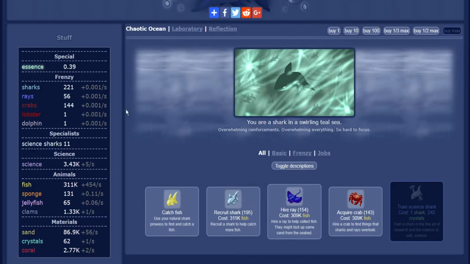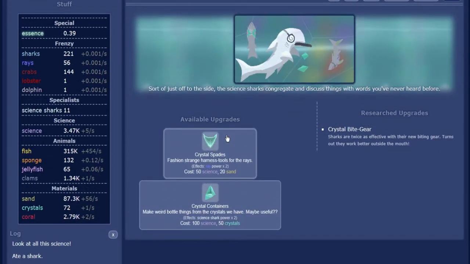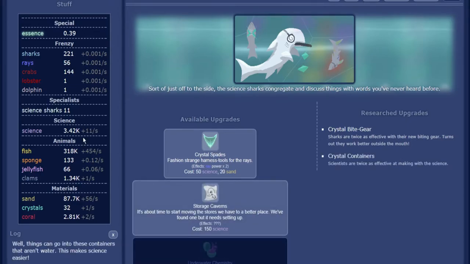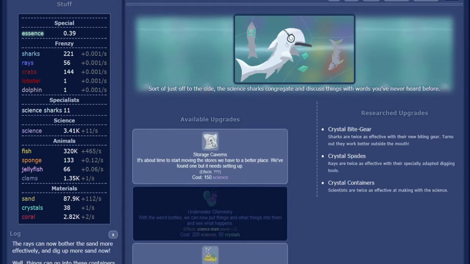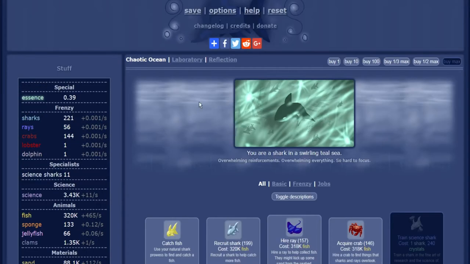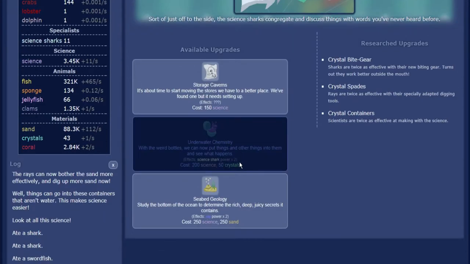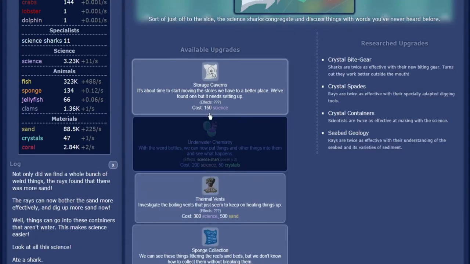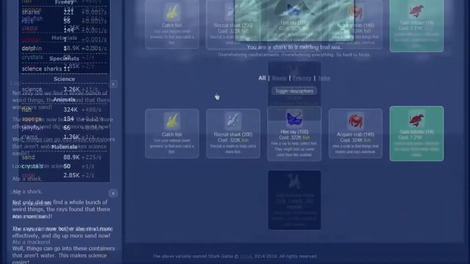All right, so we have saved up a ton of fish. I'm going to go over 300,000 fish. I've done a bunch of buying. We've got a decent bit of science sharks here. Things are going well. We can buy a couple upgrades here, which is cool. So this is going to boost our science sharks. We just got enough for this. So boom, it's going to make them produce double. We've got this here, which is going to make our rays double, which technically none of that should have unlocked anything, which is really easy to see if something's unlocked now, which is awesome. More ray power, which again is just crazy.